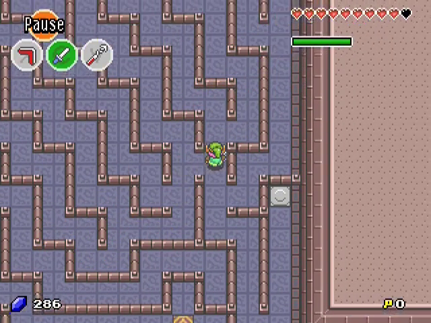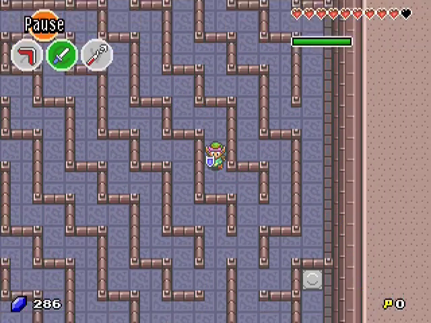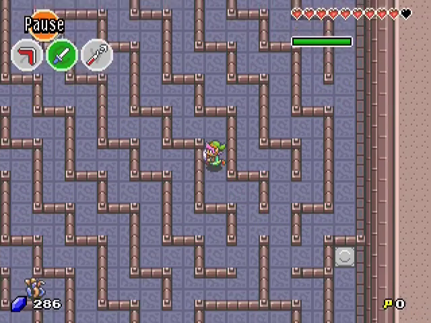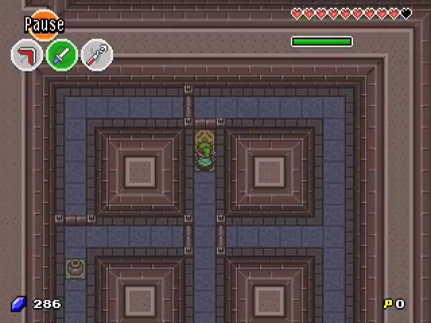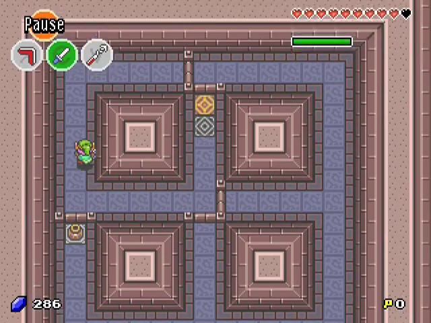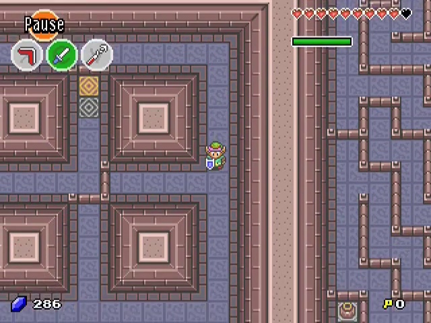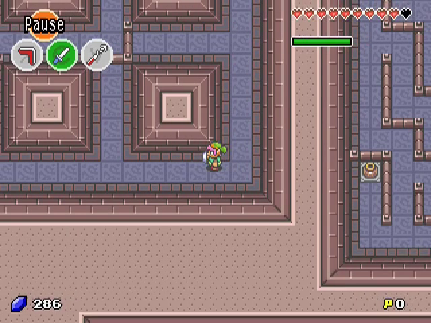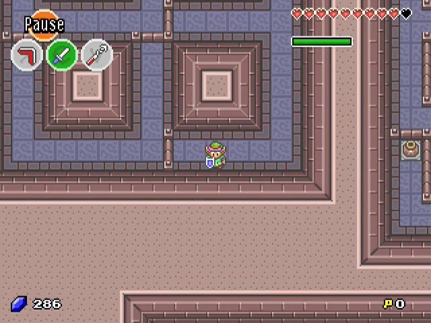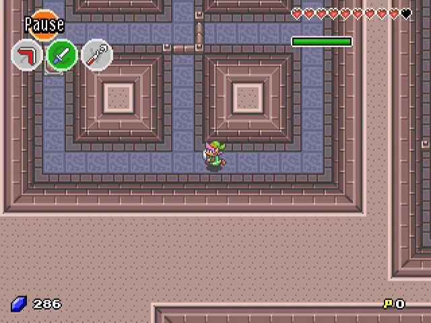To start, we should go, I think, here. No, sorry. Here. And take the portal. In this room we have a few invisible switches, in particular here. This exact place is an invisible switch.